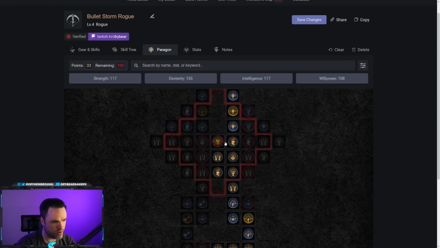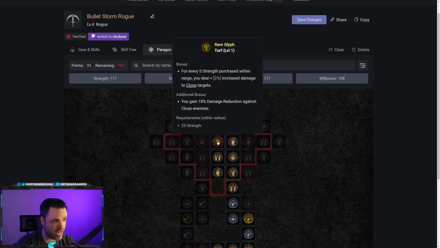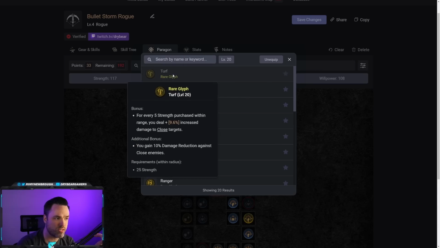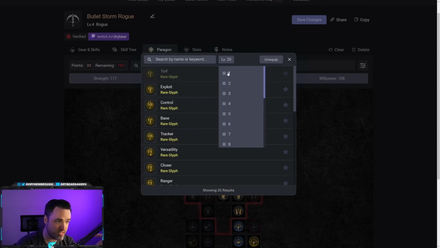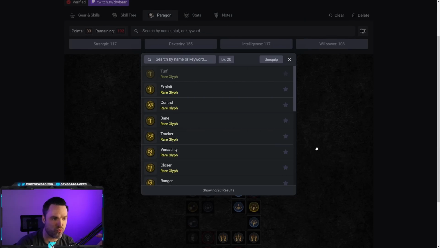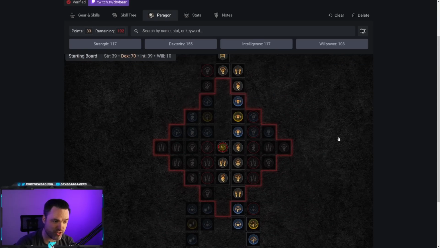But you asked me, Drybear, why is it important to level my glyphs up? Well, you see how this one here has, for every 5 strength purchased within range, you deal increased damage. Okay, so let's take our Turf glyph, and let's go ahead and level it up to level 20 and place it back in. Do you already see the difference? If I took the level 20 and the level 1, the higher level has a wider range, which means that if it's every 5 strength in range, you have more nodes that exist inside the range that you can apply this bonus to and get more value for.